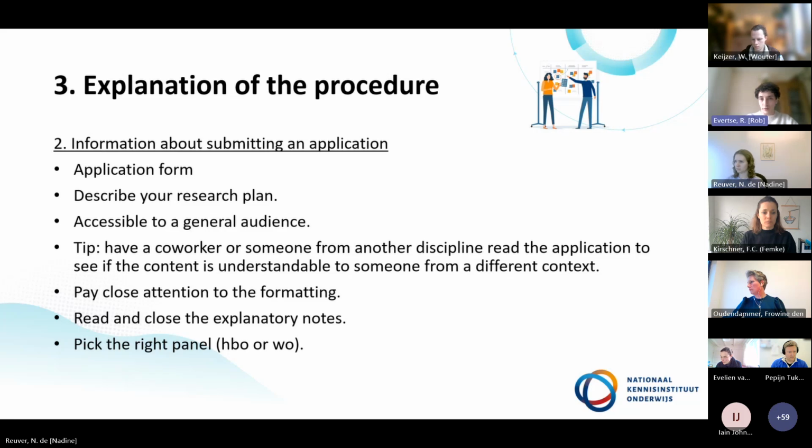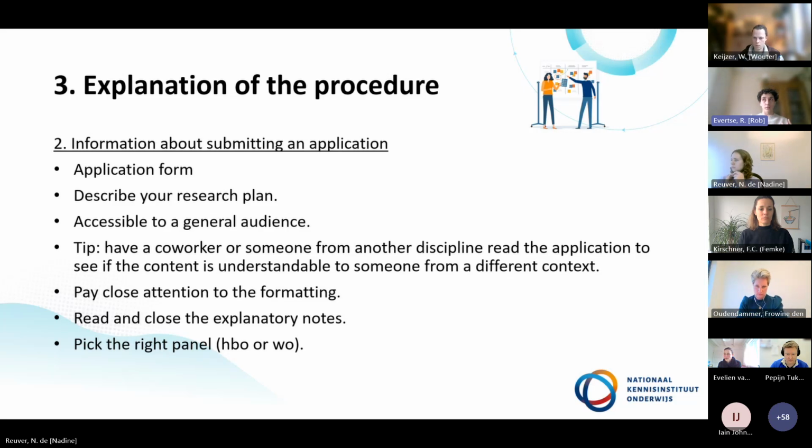Let's start with the application form, because that's the most important one. In the application form, you describe your research plan. And like I previously mentioned, other applicants are assessors. So it's important that you write your application in an accessible manner, because other applicants may come from a different background, not understand the jargon that you use, or come from a different discipline.